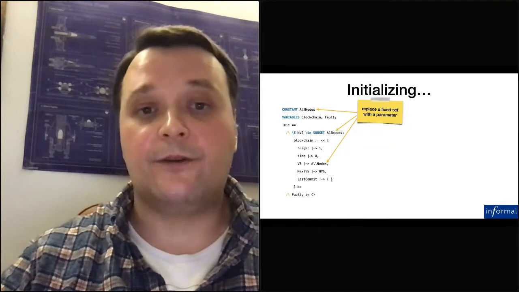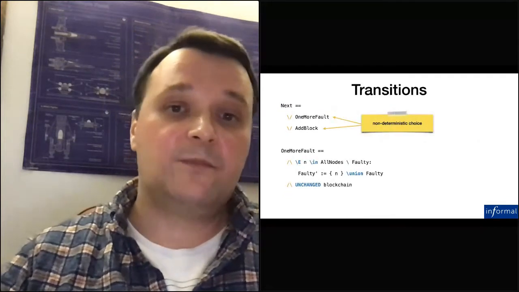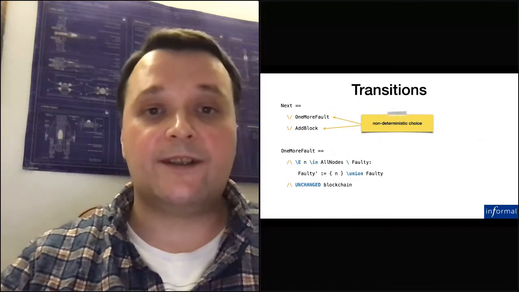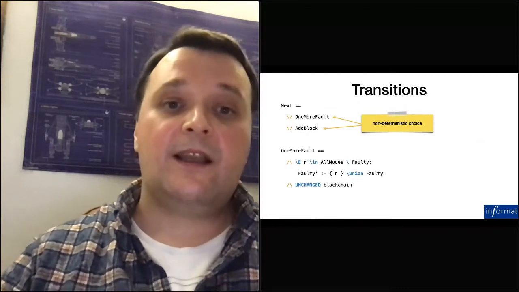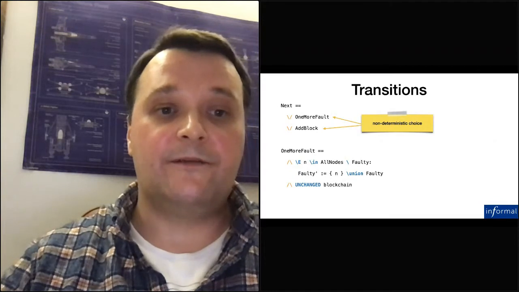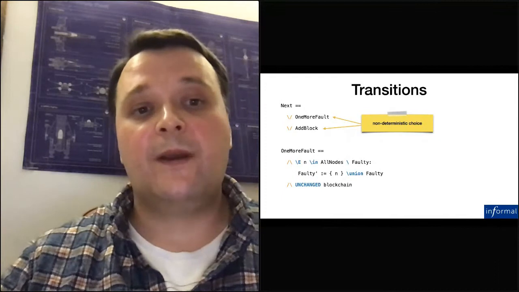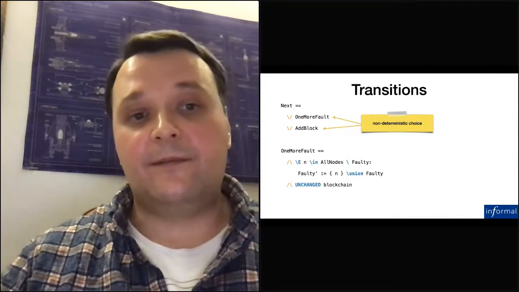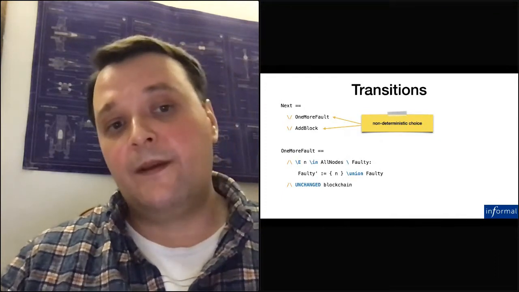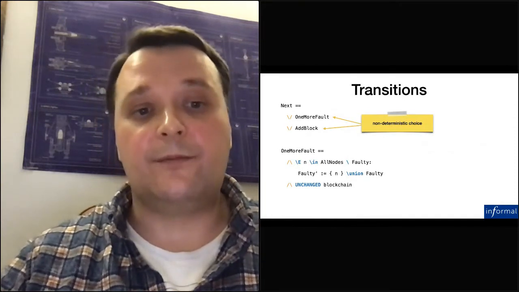So you can introduce constants. What about transitions? To introduce transitions, we have to write this Next predicate, and basically we write this symbol character \/, which means or, a disjunction. And here we are saying that we can have 2 different transitions, and we choose between them non-deterministically.